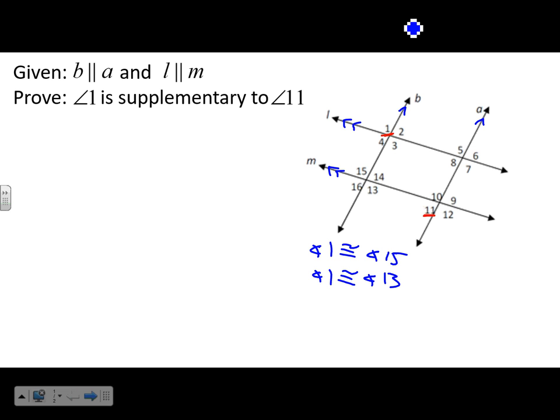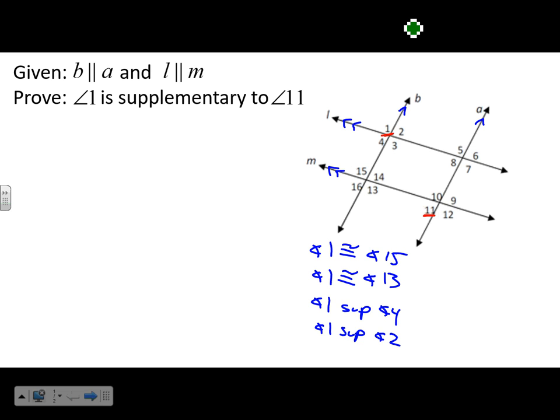We could also list some things that are supplementary. So I know angle 1 is supplementary to angle 4. And then there's a couple other things like angle 1 and angle 16 are also supplementary, but that's going to take an extra couple steps in our proof. So right now I'm just doing one step. And again, there's other ones, angle 1 and 2. I don't think you'll need that, but I guess you could use that. Those are supplementary, angle 1 and angle 2. So I'm just jotting down some notes that we know. We might use these, we might not, but that's a good starting point.